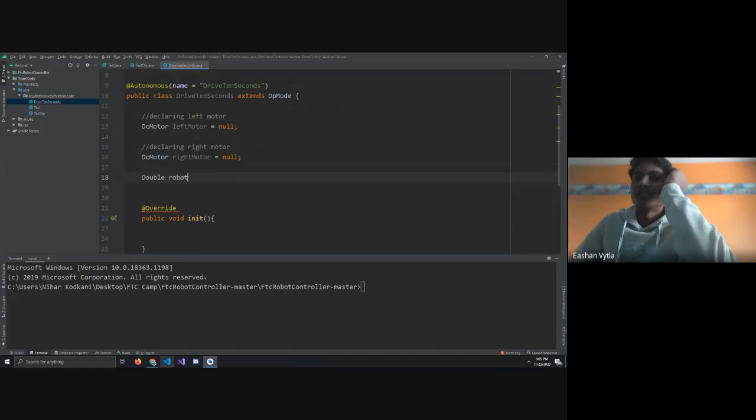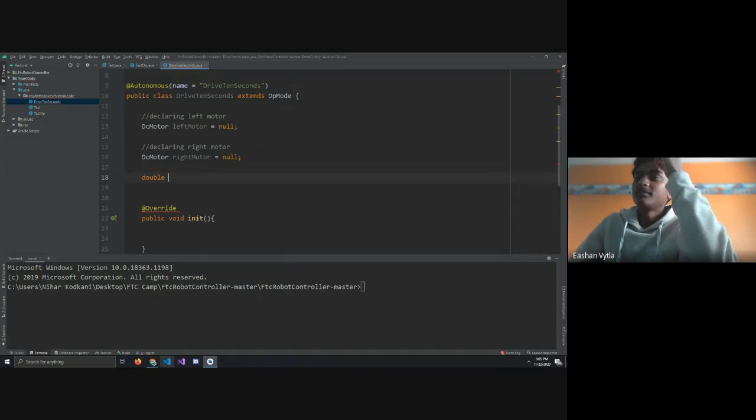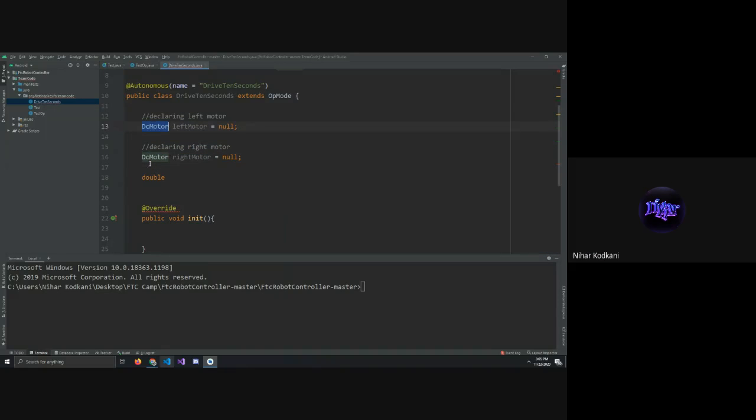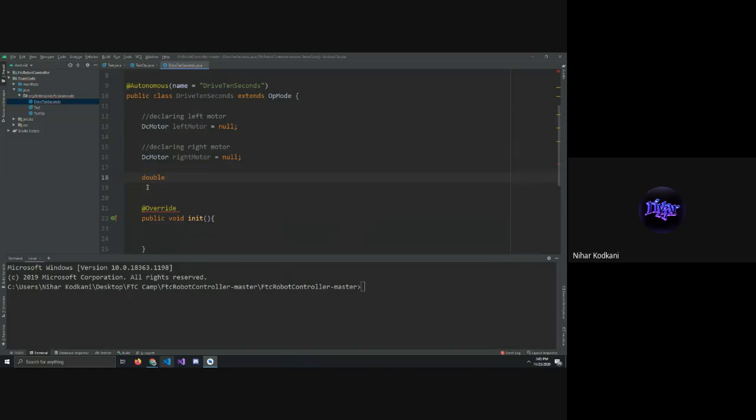Oh wait, sorry to interrupt you. Actually in Java, when you use the capital D Double, it includes a lot of stuff that you don't need, so you should probably use lowercase double. Yeah, and that goes to everyone. Make sure you change the code so it's lowercase d. It takes up less memory and it's a lot more efficient. But you can keep these DC motors like this, correct? Yeah, keep the DC motors like that. That's necessary because that's the class that FTC created, so you can't spell that wrong. Lowercase d double. Remember that.